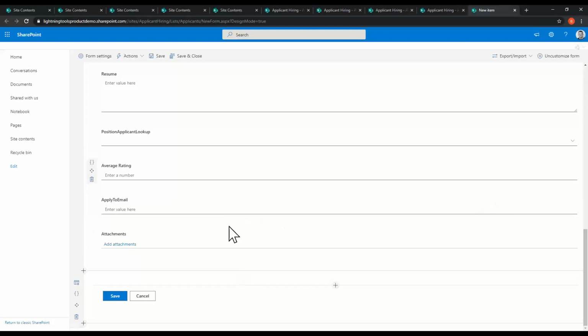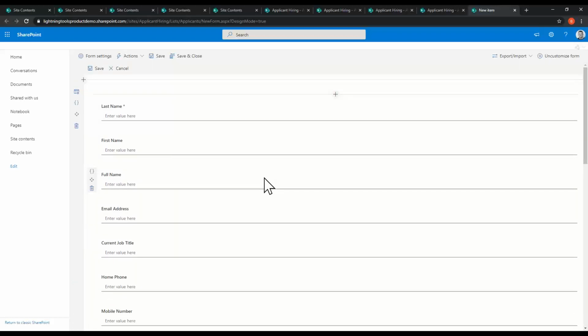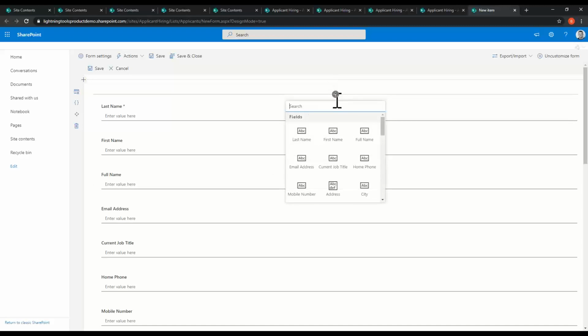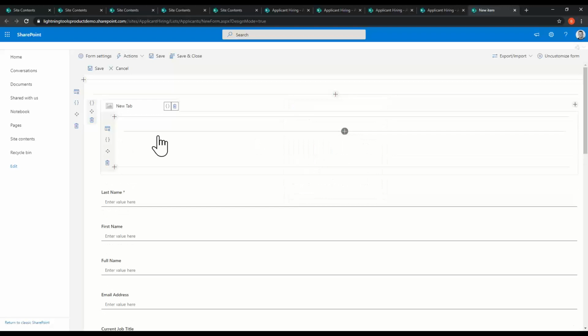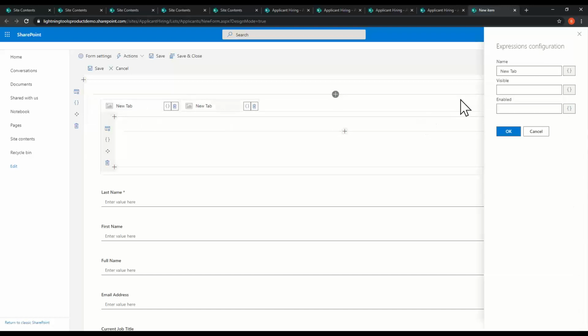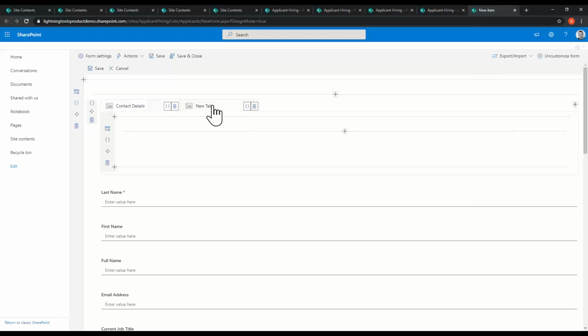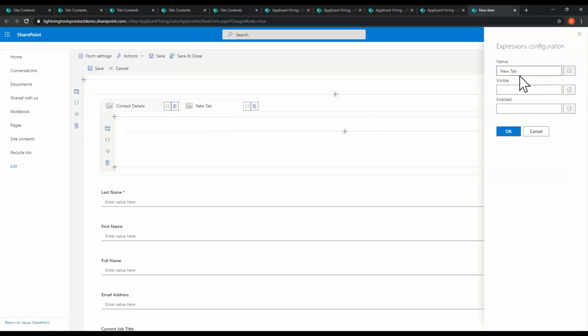All right, the next thing we'll do just whilst we're inside the design is just tidy this up a little bit. So at the very top here, we can go through and add some other controls, and I'm going to go through and create a tab control. So the tab control, we can insert as many tabs as we need. So here I'm going to create 2 initially, and under the first one, we'll just double click that and then we can give it a name. So the name of this one will be contact details. And again, we can make that tab visible or not, or enabled or not. And the second one here, we'll double click onto that one, and this will be the resume.